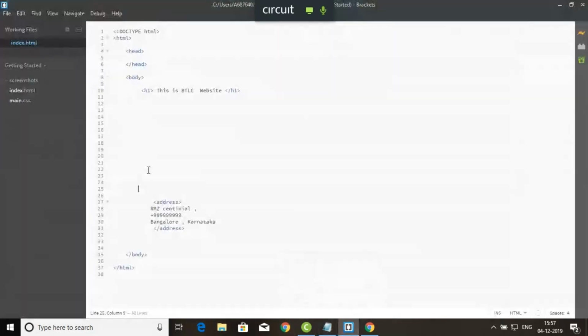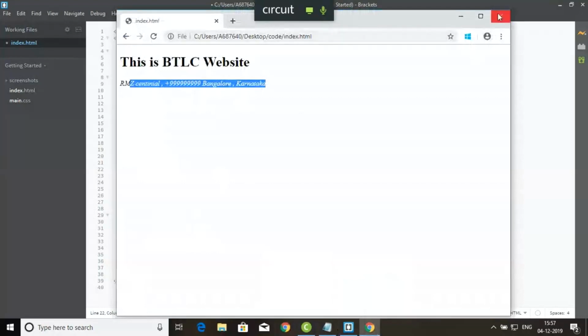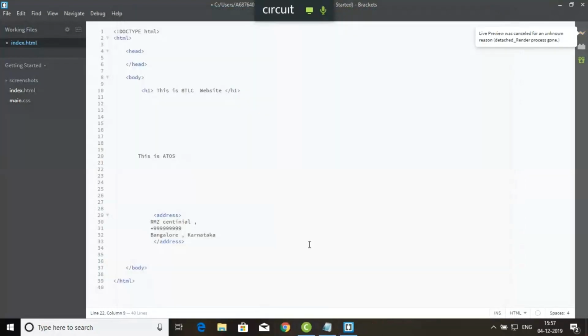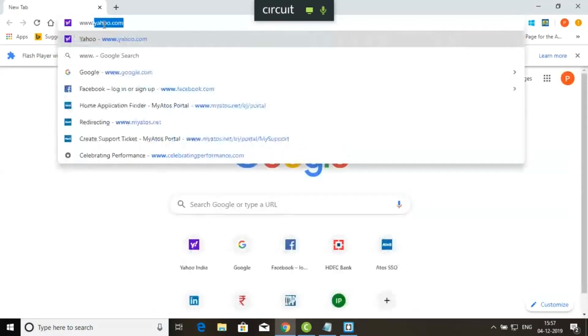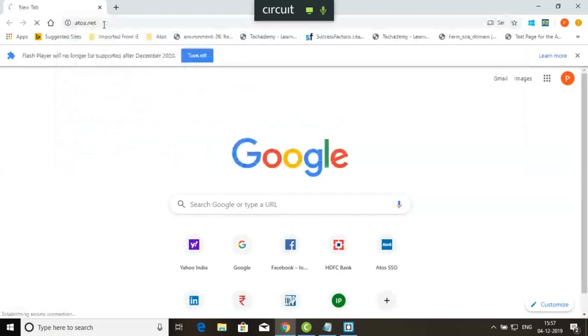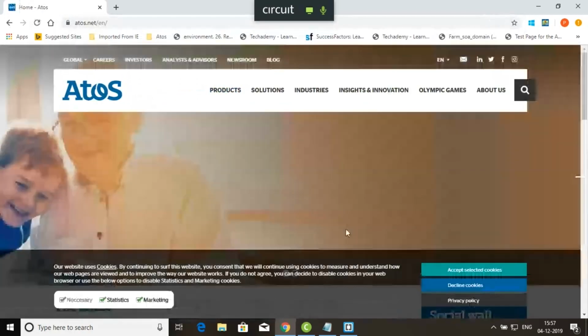Assume I want to write some text like this is Athos. So I will write some text, some related information about Athos. Athos.net.